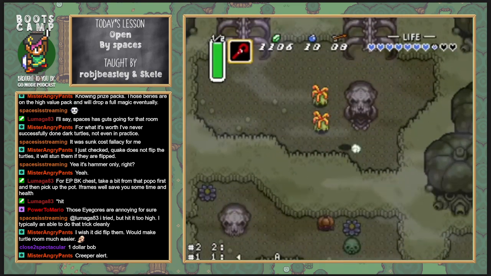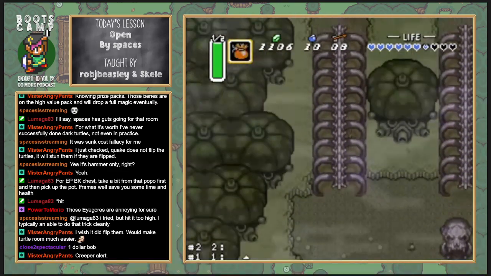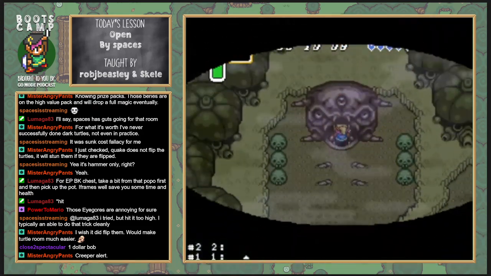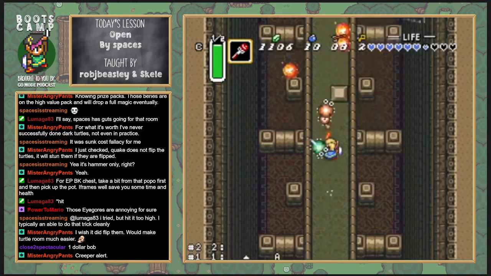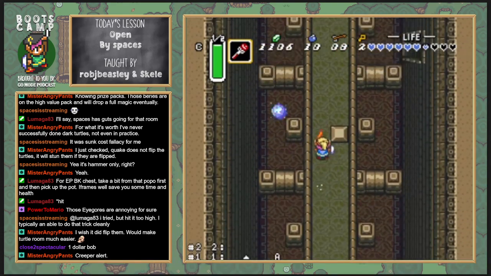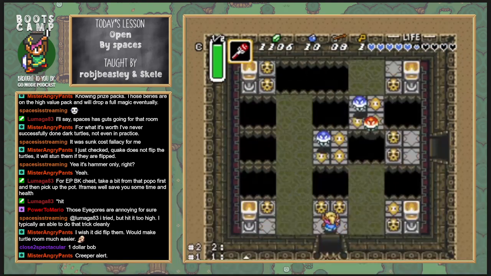The reason for that being, Mothula logically requires all three small keys. Yeah, Skullwoods is an interesting dungeon in that regard, because obviously you don't actually need to find any of the shuffled small keys in order to beat the dungeon, but logically it requires all of them. Yeah, it's something that a lot of people don't think of at all because of that.